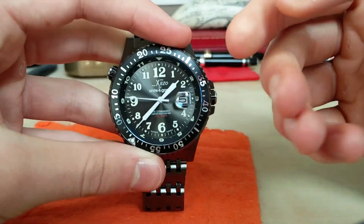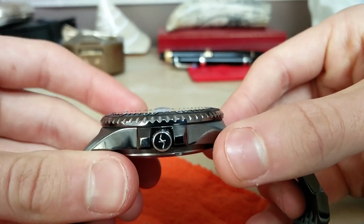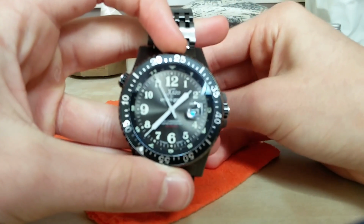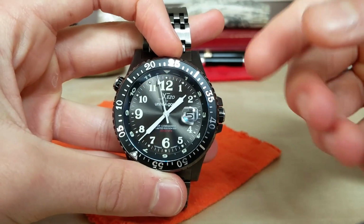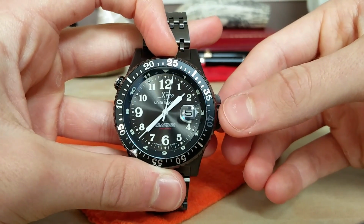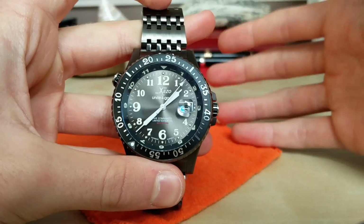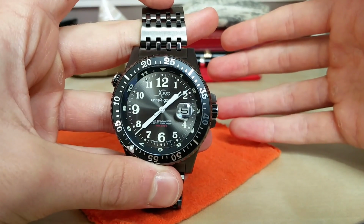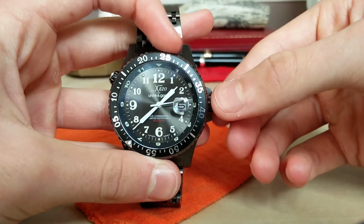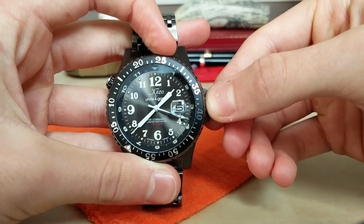Now, the Sapphire Crystal is in fact flat, as you can see. There we are, it's flat, but with this large cyclops which sits proud of the crystal. Now, this cyclops is a 2.5 magnification cyclops, and it is clearly visible. It's substantially better than other cyclopses I've seen. It doesn't quite have the magnification of a Rolex cyclops, but it does offer a very good magnification for the price of this watch.